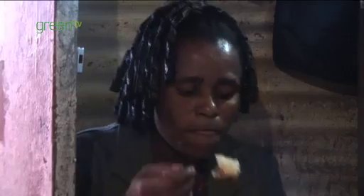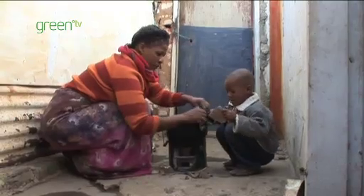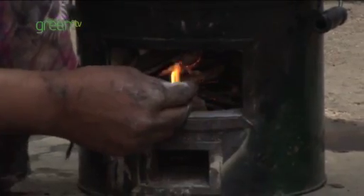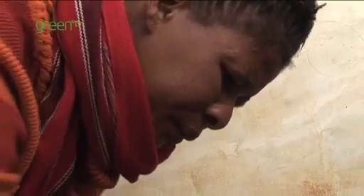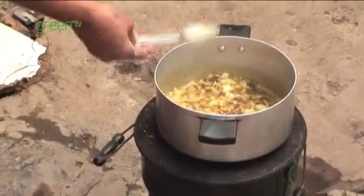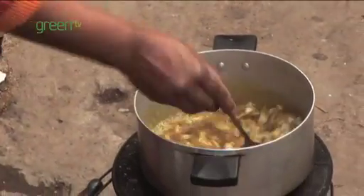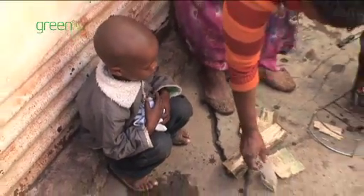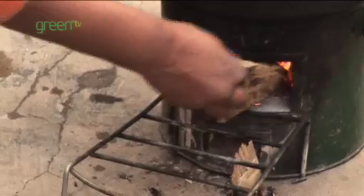Paraffin used to take most of our family income. We are not all employed, and we used to spend lots of money — sometimes ending up borrowing to pay for paraffin. These efficient, factory-made stoves can have a massive impact on lives like ours. At first I was worried and didn't trust it, but after lighting it, I felt so good and happy. There's a big difference — the children are no longer coughing, and I use it day in and day out with no problems at all.